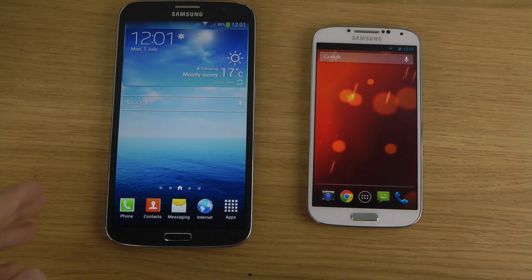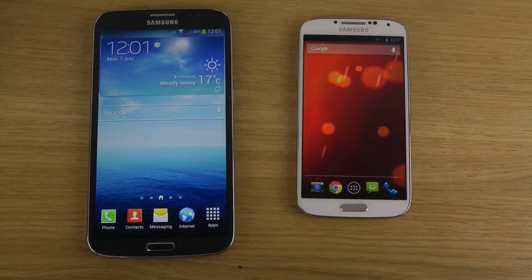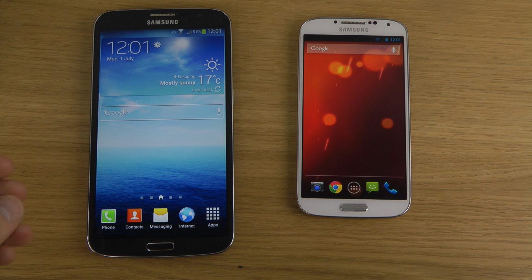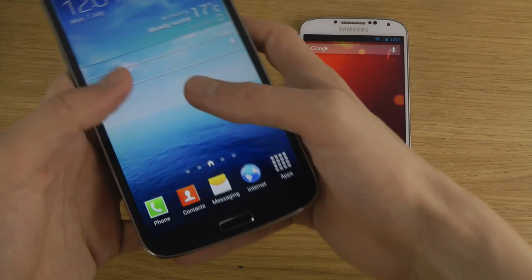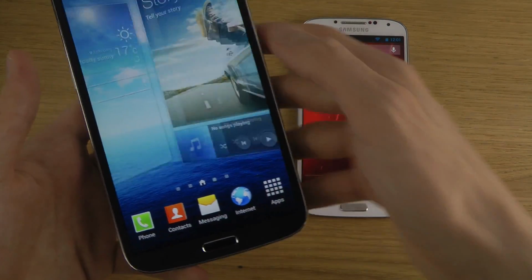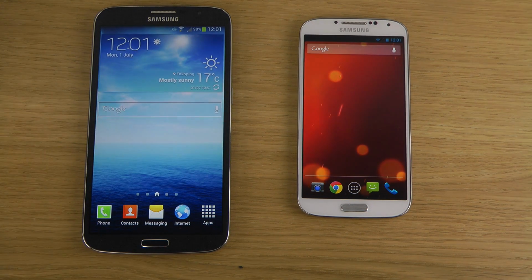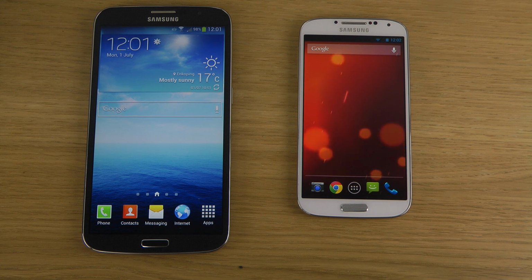And of course you might want to know if the Galaxy Mega 6.3 is too big a phone, and I can happily tell you that it's actually not too big. I was thinking that it was going to be too big to use, but this is a phone that you will most of the time use with two hands. Now the cool thing with the Galaxy Mega 6.3 is, yes, it's way bigger than the Galaxy Note 2, but just because the device is so much thinner and has adopted the S4 design with very nice sides, it actually feels almost better than the Note 2, because the thickness of a device really does make a big difference.